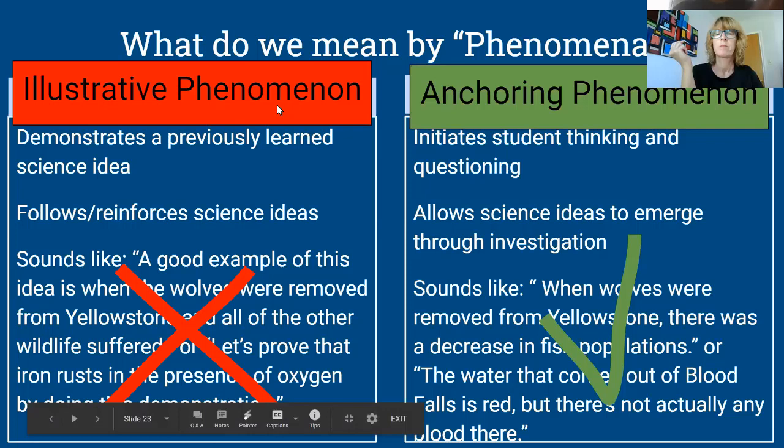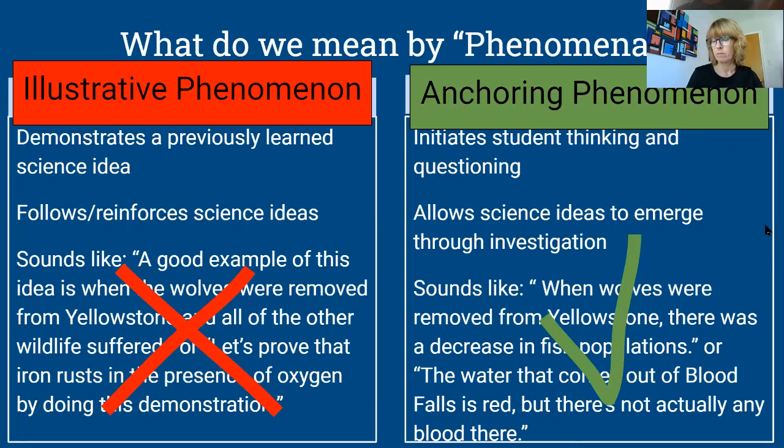Illustrative phenomena are like building a house on no foundation. The science ideas that are linked to an illustrative phenomenon are more likely to collapse, fall down, or be lost over time. Whereas when we build science ideas and science understanding on an anchoring phenomenon, it's more likely that the understanding students have will last for a longer period of time.